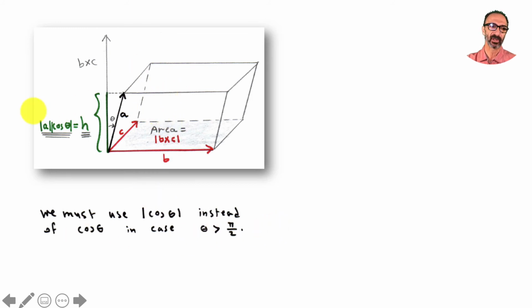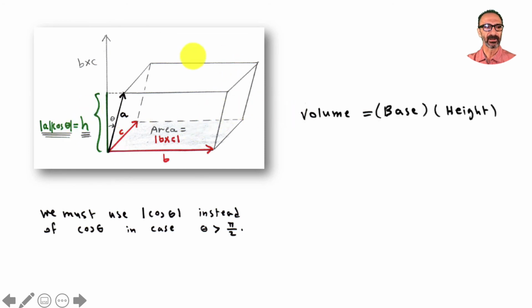Imagine this graph the other way around. So you're going to have the angle. It's kind of hard to imagine what it's going to look like more than 90 degrees. But just to be on the safe side, because we want height, apply the absolute value to both. Now, the volume is base times height. The whole base right here.